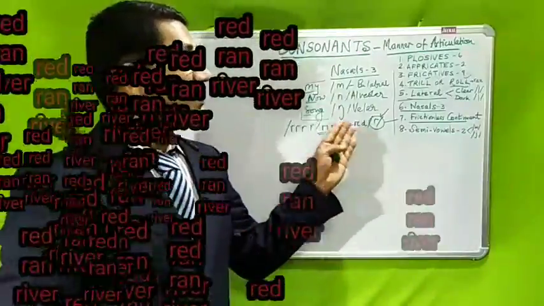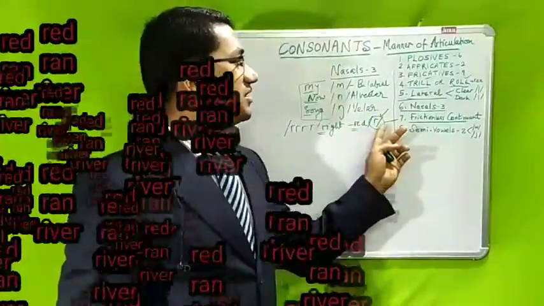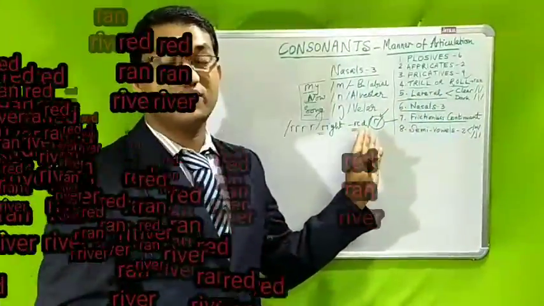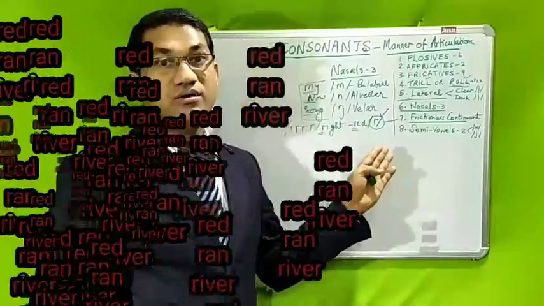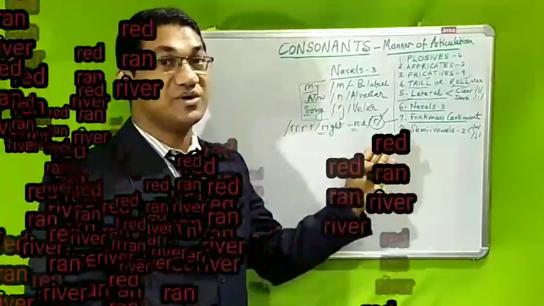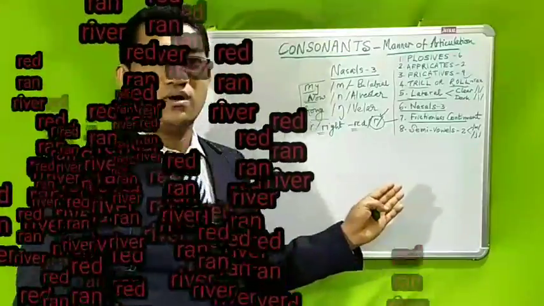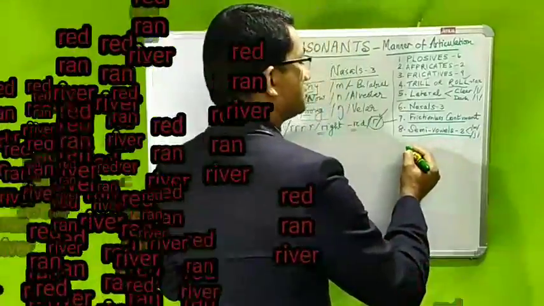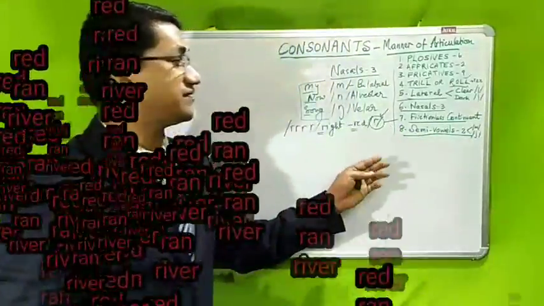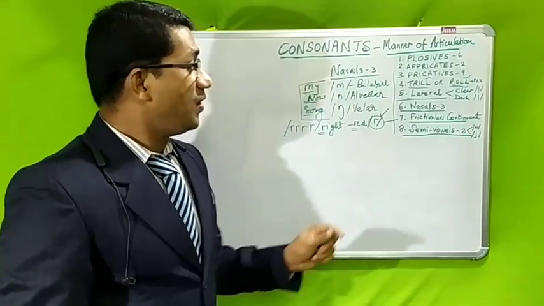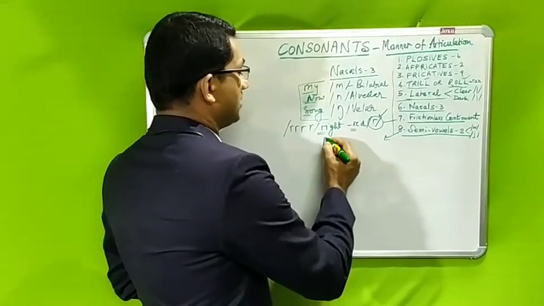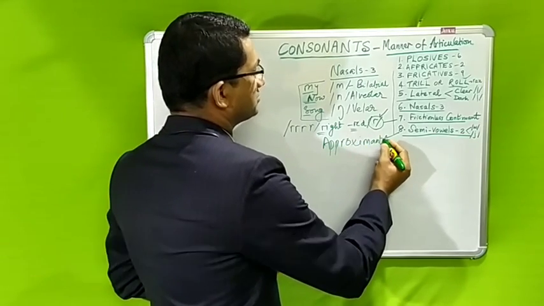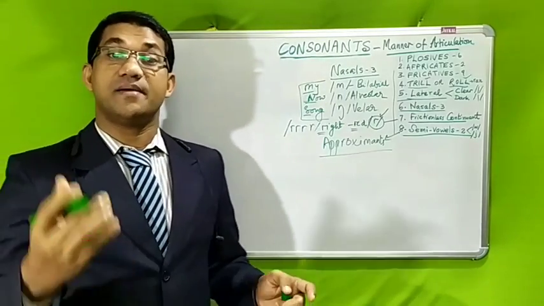And in fact we studied also the fact that this particular sound is also known as the trill or the roll, and it has of course different features like the linking R, the intrusive R, okay, and of course sometimes it's audible, sometimes it's not audible, all that we studied. And now we come to the last classification of consonants based on the manner of articulation, that is of course semivowels. Semivowels are also known as approximants, or rather semivowel is also an approximant.